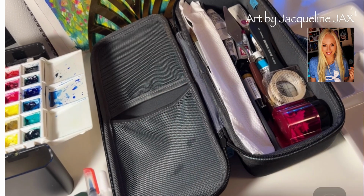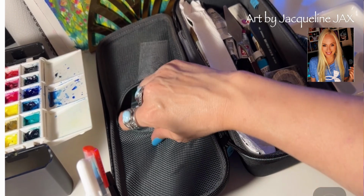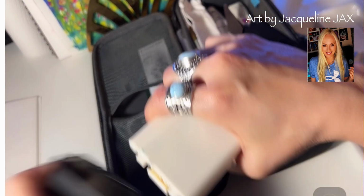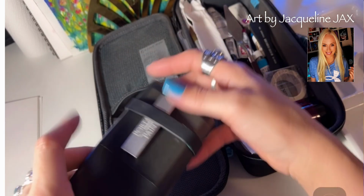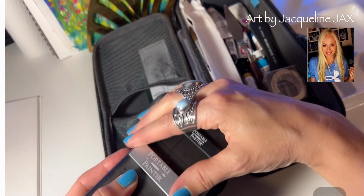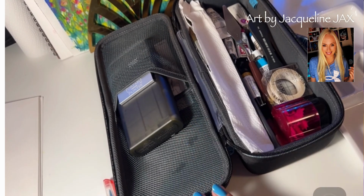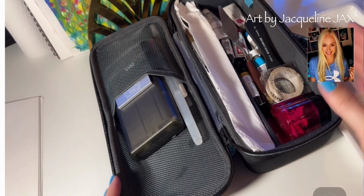So this goes right here, and totally, I mean, look at how cool this is. It fits everything. So let's take our portable palette, draw this down here, take it apart, goes right back. I love this thing. I looked everywhere for a small little palette like this, and this was by far just such a winning combination, because it has more mixing wells and space in it for as small as it is. It's seriously pocket, you know? It's so cute. Okay, so that's on that side. Tell me this doesn't hold like everything, right?